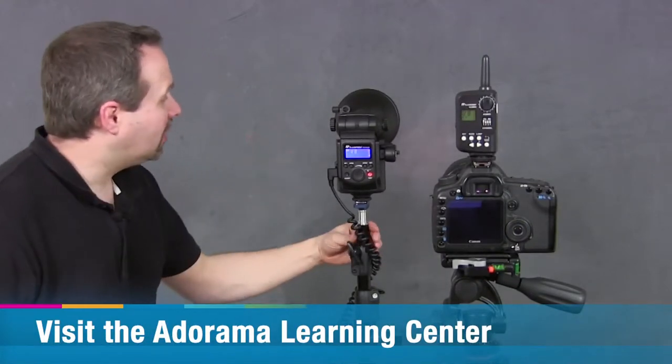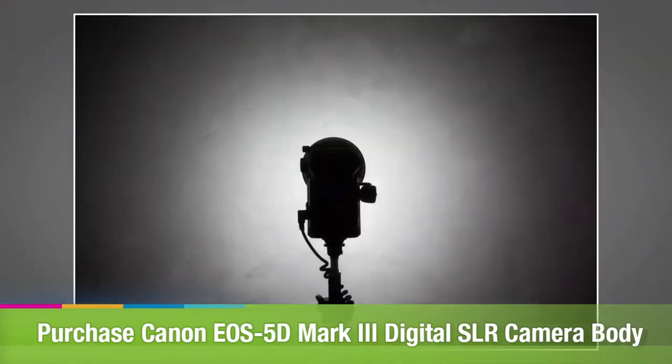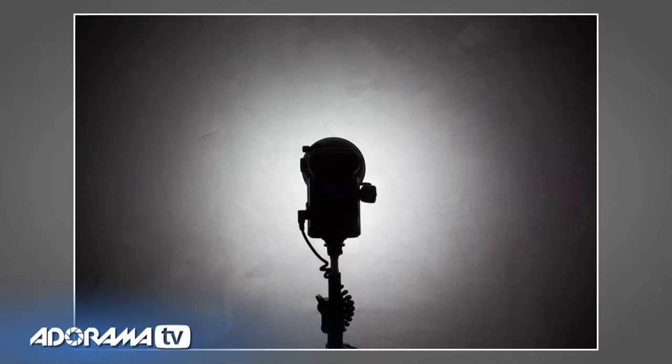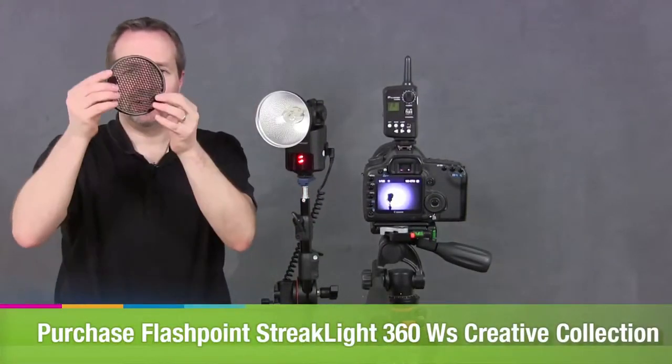Okay, so at the moment I've got nothing more than the standard reflector. It's just an empty reflector. So I'll take a picture and we'll see how that illuminates the wall behind us. As you can see, we get a great illumination with a fairly even spread, but it does drop off slightly towards the edges.